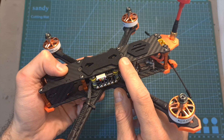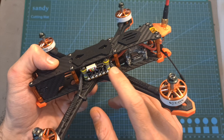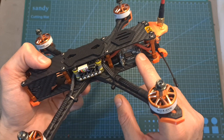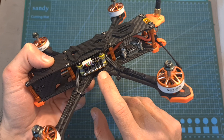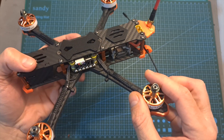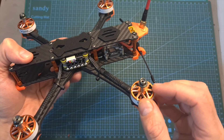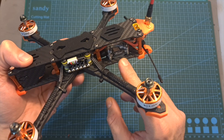Note that the 7-pin connector that enables you to easily connect a DJI unit is not provided with this kit, so I soldered the Vista directly to the flight controller. Also, no extra screws or wires are provided with this quadcopter, so you will need to obtain your own screws for installing the Caddx Vista.